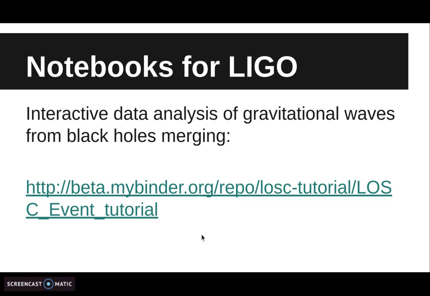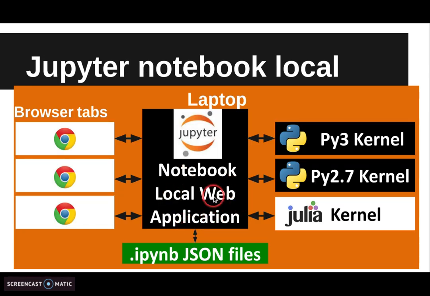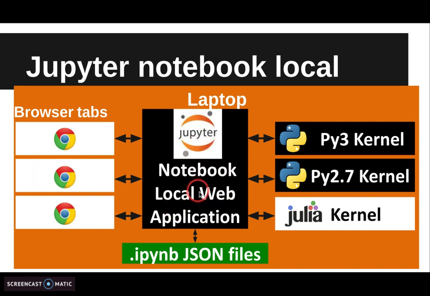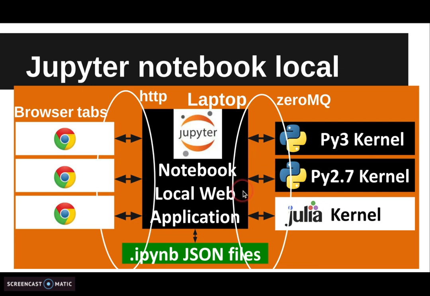If you'd like to see what can be done with notebooks, you can look at the analysis released by LIGO, where they show how you can reprocess gravitational waves using Jupyter Notebooks — it's great for outreach. When running Jupyter Notebook on your laptop, you have three parts all running locally: your browser with different tabs, the single web application which is the Jupyter Notebook server, and the kernels. There is a one-to-one mapping between browser tabs and kernels, and you can have multiple kernels in multiple languages running at the same time on the same machine. Communication is done with HTTP.